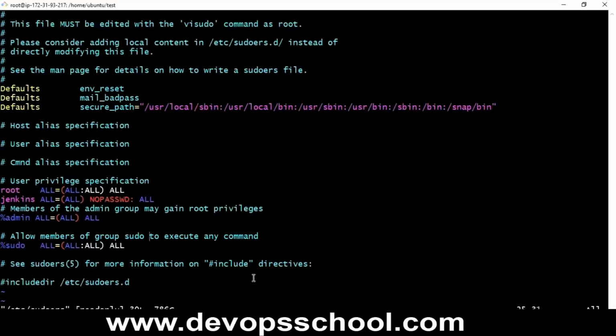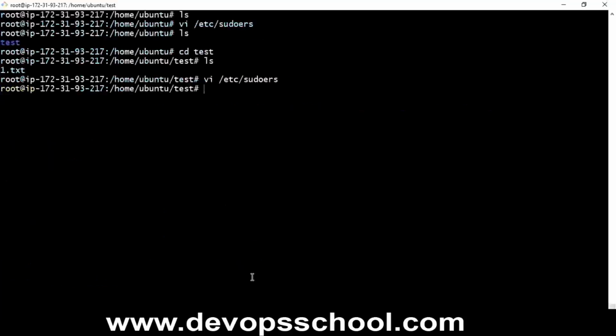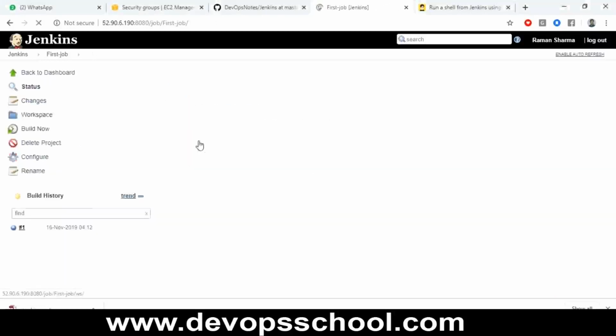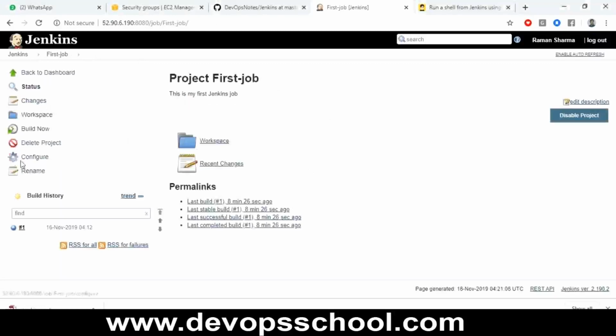So basically, what is happening here? My job is executed successfully. Now, on the Jenkins job side, you can see some more interesting things. One is Configure. Configure basically indicates what job you have configured.